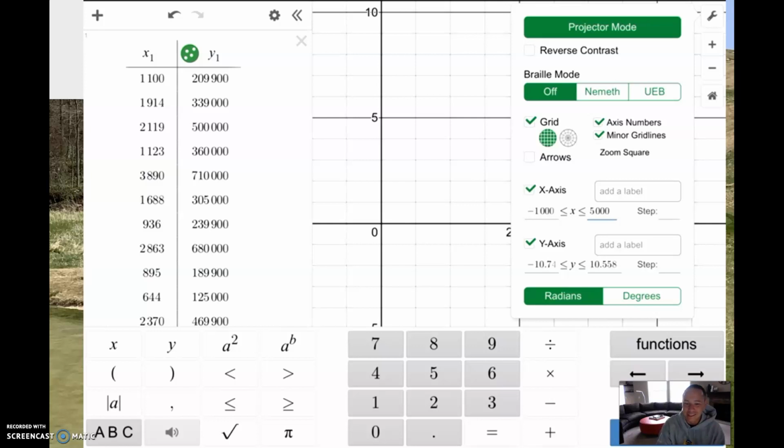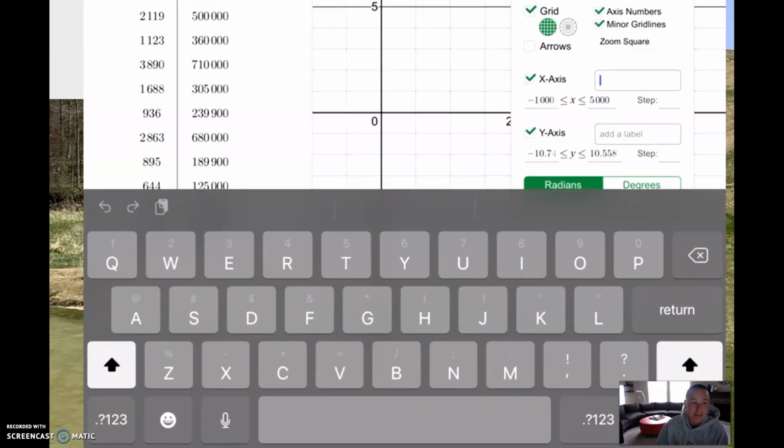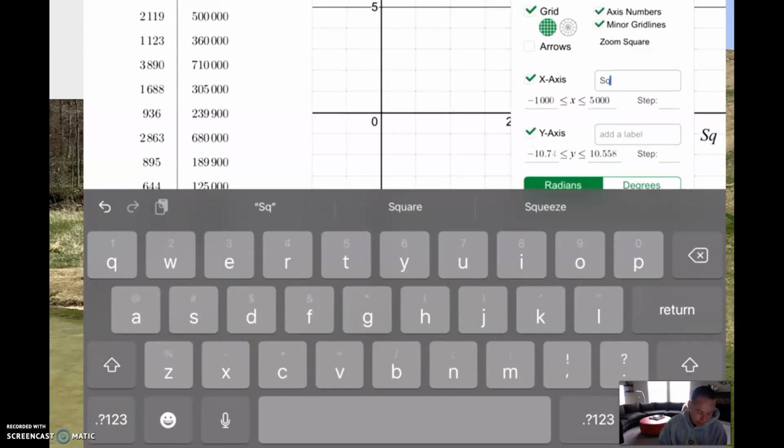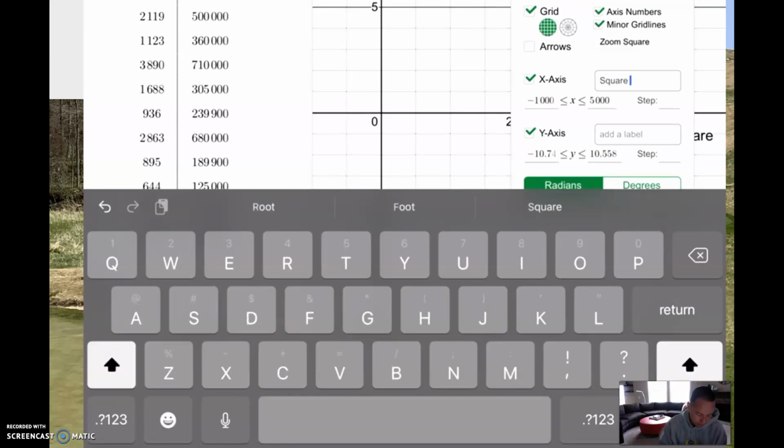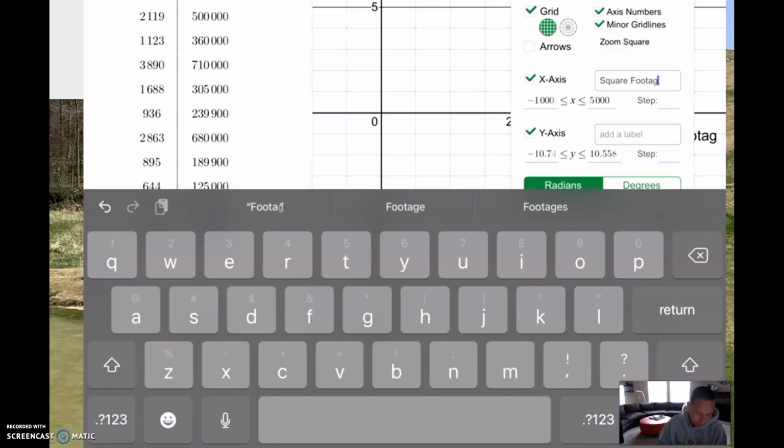It's just so I can see. You could go from 0 if you want. It's fine. But the reason I chose 5,000 is because it's a little bit bigger than 3,890. So I'm going to be able to see all the values that are on that table. Now let's put a label on there. The label for those was the square footage. That's going to be the size of the house, a measure called square footage.